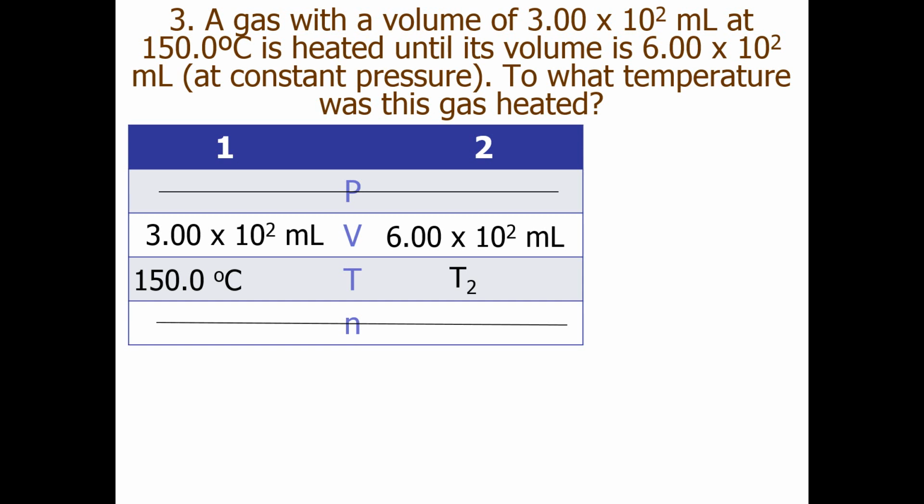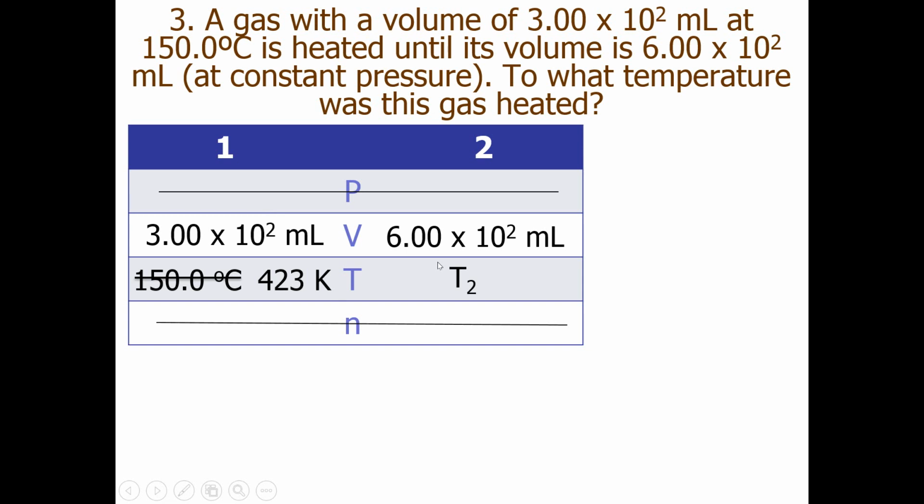All right, so a few things before we begin with a formula. We always want to make sure our units for volume match up. Milliliters, milliliters, check, we can move on. We always want to make sure our temperature is in Kelvin. Since I see Celsius here, we need to use the back of our periodic tables, or just our knowledge, and know that whenever we have Celsius, you have to add 273. So 150 plus 273, and that comes out to 423. Okay, now we can keep moving on with our problem.